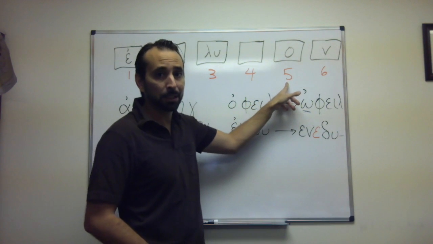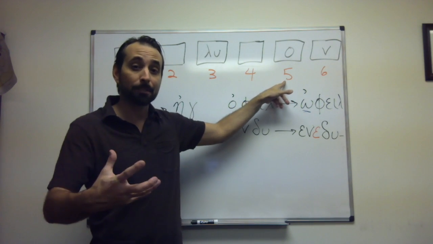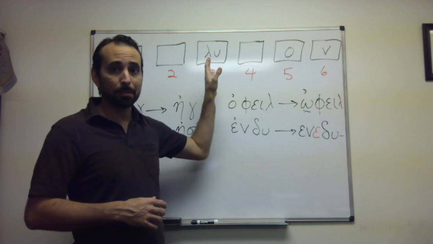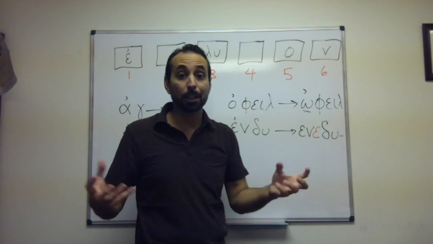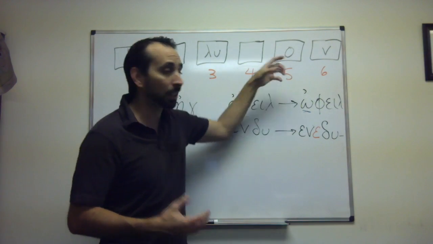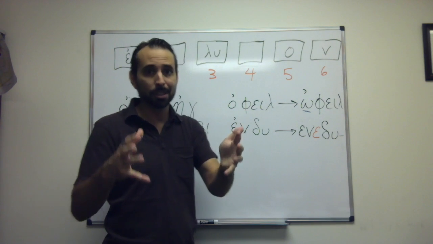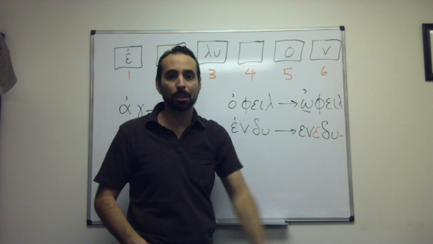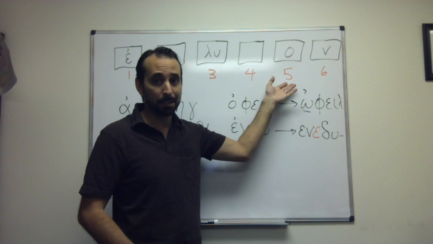Number 5 box you see there in table 13.1 is the thematic vowel. Remember, the thematic vowel is that vowel that connects the ending with the stem. And you learned in the previous chapter, chapter 12, that if you have a contract verb, that's a verb whose stem ends with an o, e, or a, when it comes into contact with that thematic vowel, it's going to contract and usually lengthen or change. So you've been introduced to the thematic vowel, and some of you have learned the endings with the thematic vowels attached.